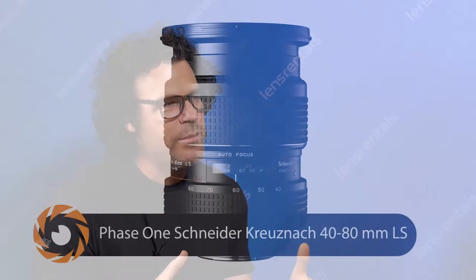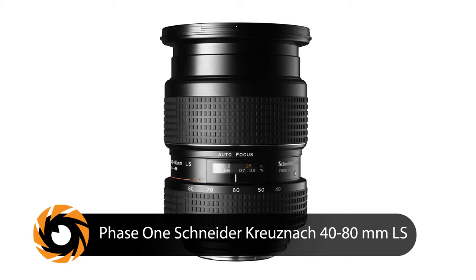So you've got your Phase 1. What about lenses? I'm a total prime lens guy. I get really confused with any zooming abilities. I borrowed this monster 40-to-80 millimeter lens and did a job with it — it was convenient and nice, but it's massive. My brain doesn't work quickly enough to figure out where to zoom. I just like fixed lenses. It was convenient for shooting a product catalog for Human Scale — I didn't have to move, I could just zoom — so I might venture down that road, but for me it's all prime.